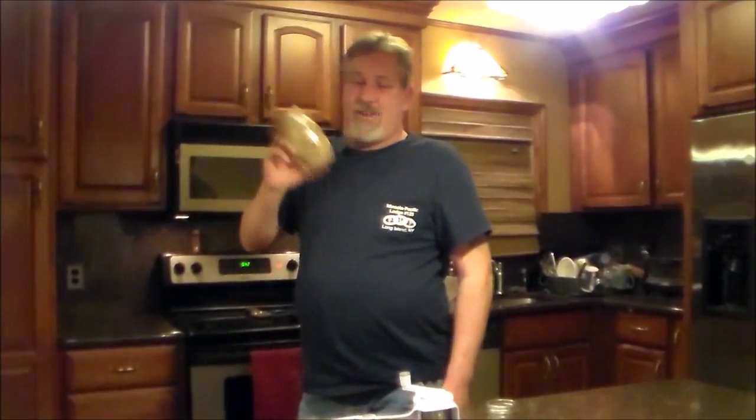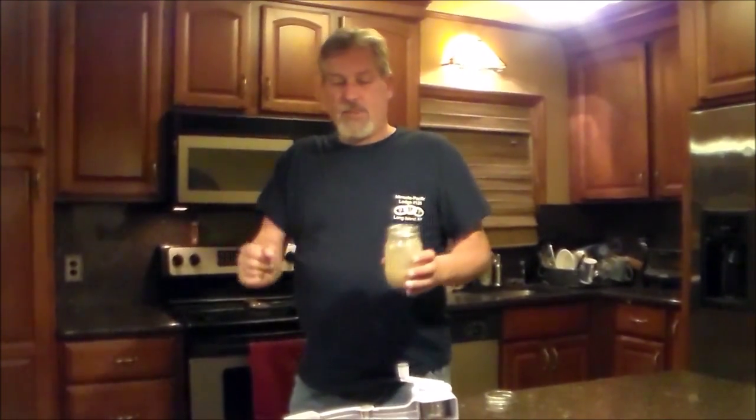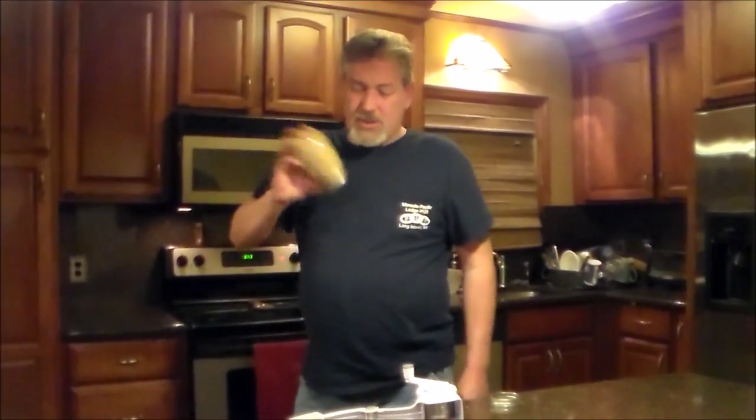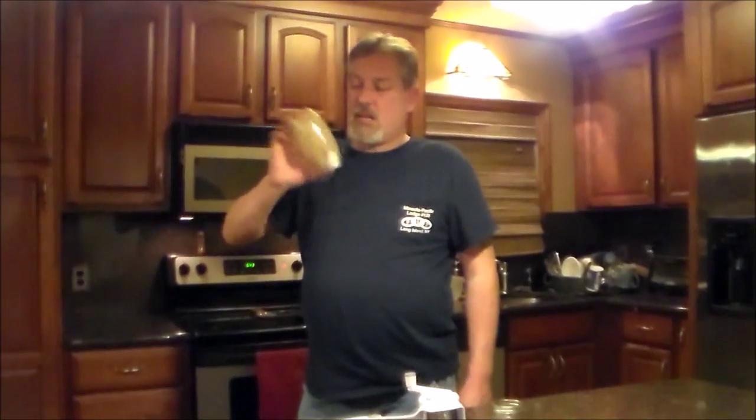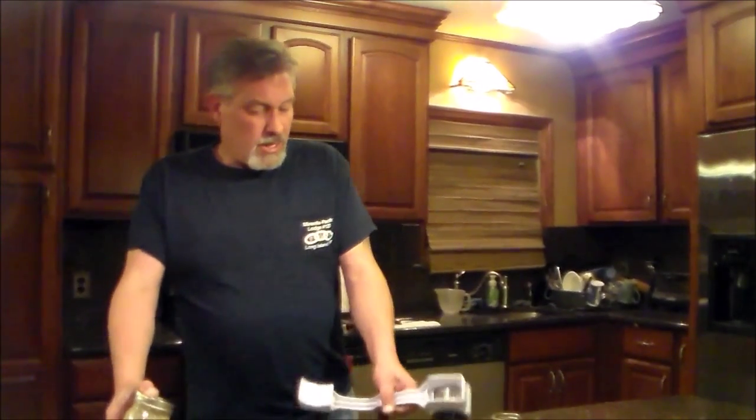And after about 3 hours, it looked kind of like, I don't know if when you were kids or even now, if you get those fruit roll-ups, it kind of looked like a fruit roll-up of eggs in there. And the top was totally hard. The bottom was still a little squishy, but I flipped it. I let it go for about another 2 hours, and then I started to cut it up a little just to get it dehydrated. In total, I did it for about 7 hours on there, getting all the moisture out of there.